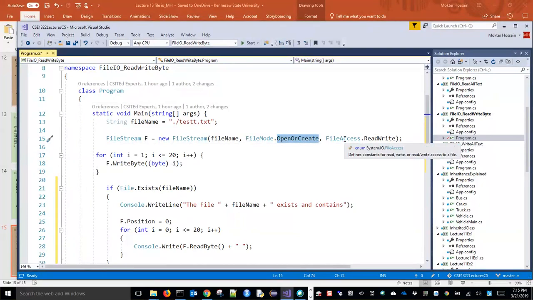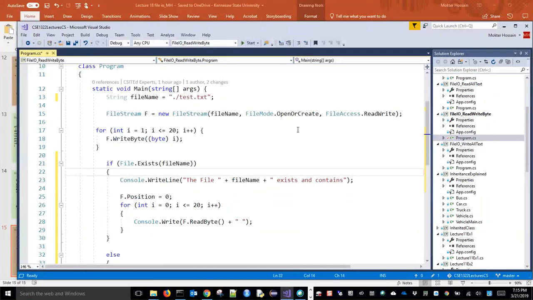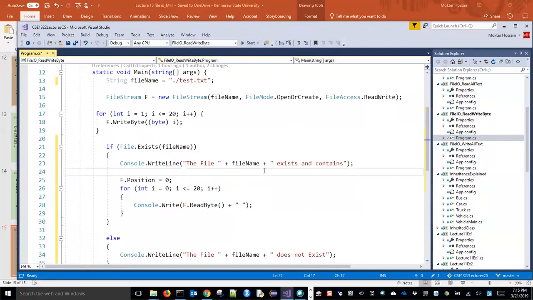So in this program, let us create a test.txt file. It will create a test.txt file, and in Java the exists method of the File class returns whether the file name exists. This is a boolean method, it returns a boolean.